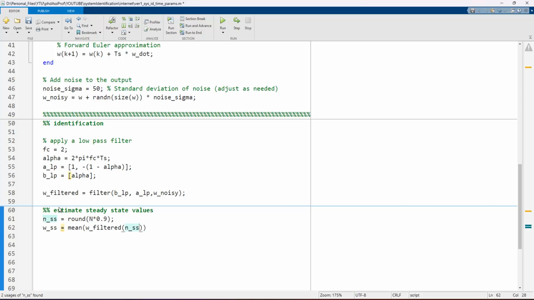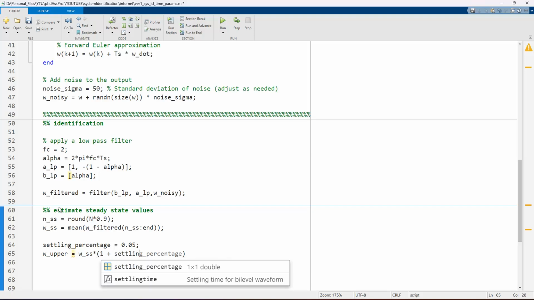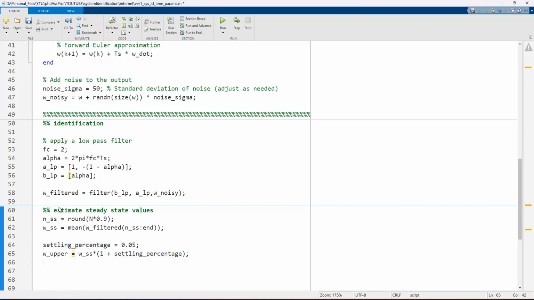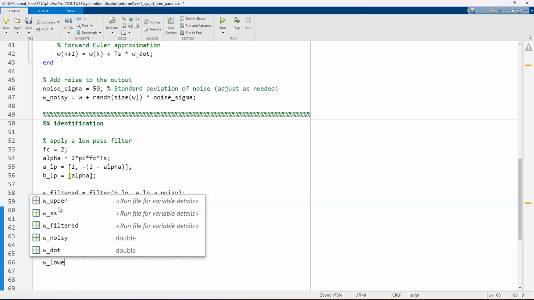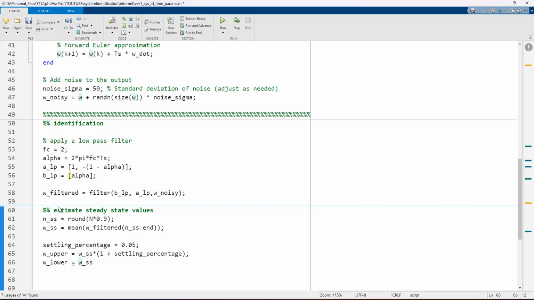The settling percentage is assigned 0.05, and W upper is defined as W_ss times 1 plus the settling percentage, and W lower equals W_ss times 1 minus the settling percentage.